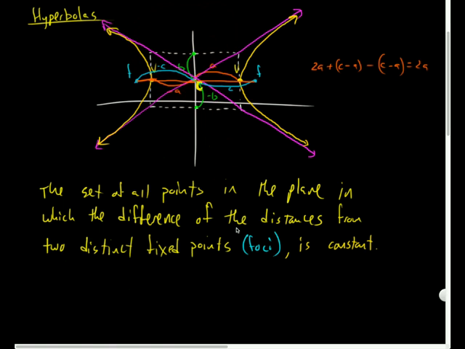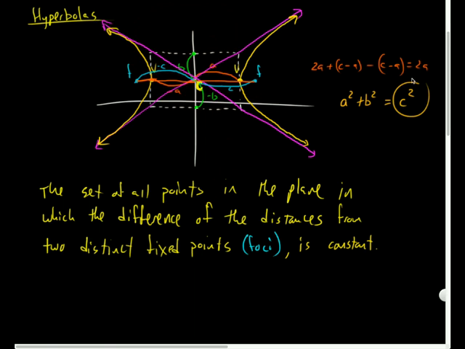We're not necessarily going to use that directly too much. We're going to be more aware of these individual locations and being able to draw the graph based off of the asymptotes, which tends to be the easier approach. And as far as the relationship between A, B, and C, for hyperbolas, the following is true: A squared plus B squared is equal to C squared. In the case of an ellipse, this was A squared minus B squared equals C squared. For a hyperbola, it's the sum.